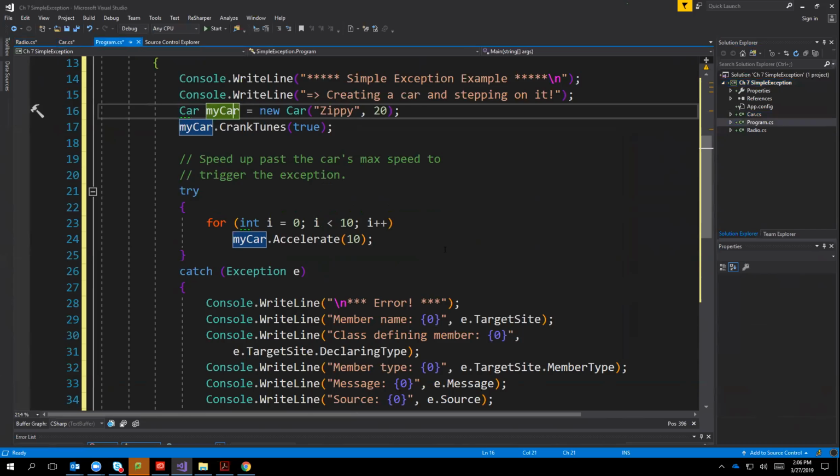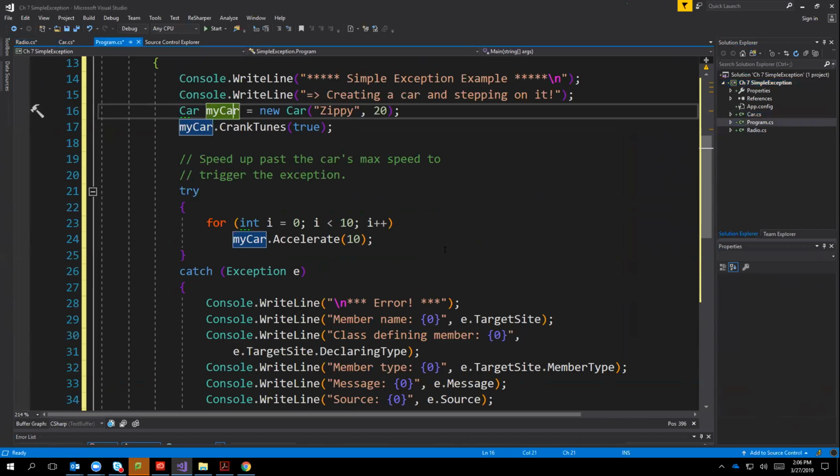So instead of that error exception splatting all over the screen and causing an operating system exception, scaring the user, not knowing what to do, we're going to catch that exception and keep it away from the operating system. We're going to handle it ourselves. And we're going to write out some information about the error that we encounter.